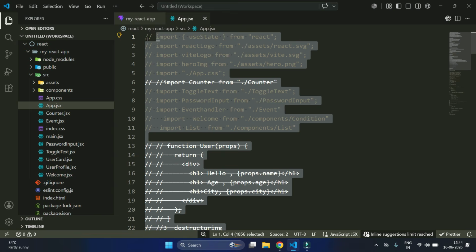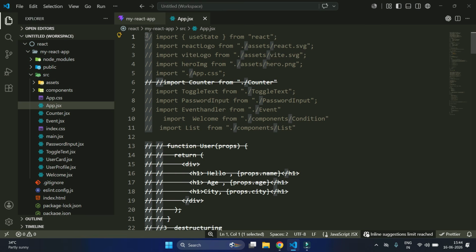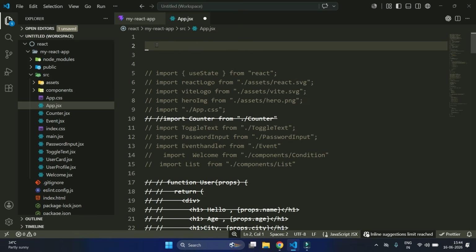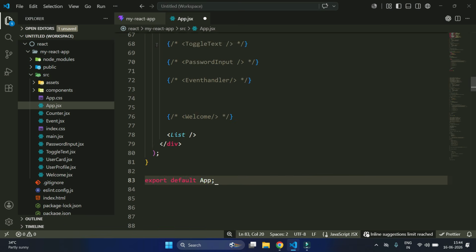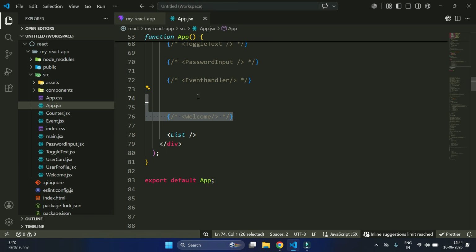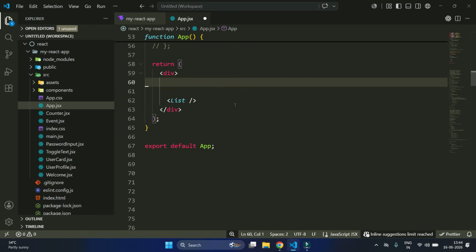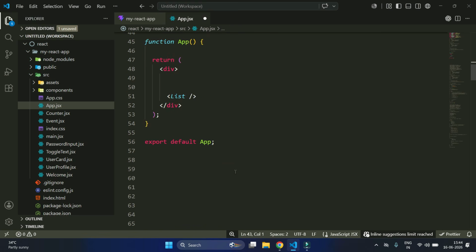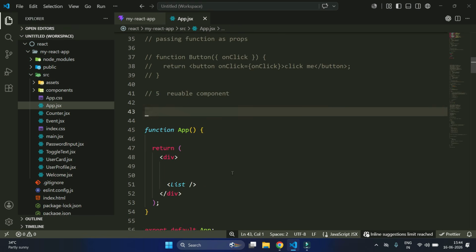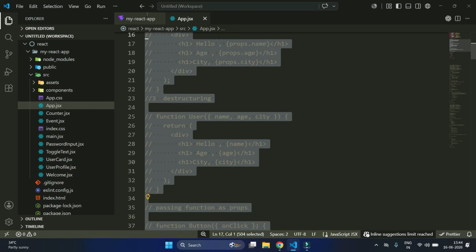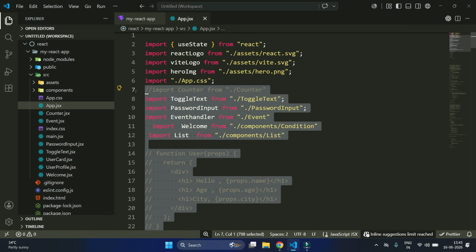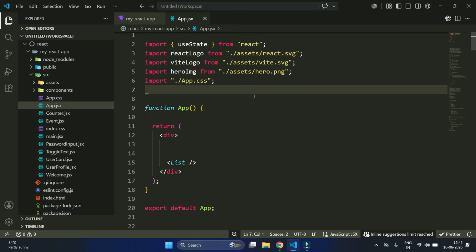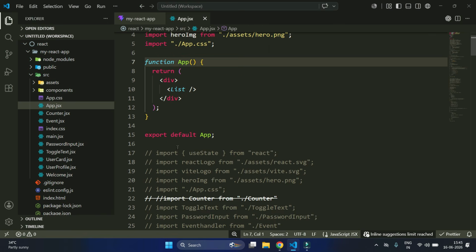Here I'm going to make it clean. Let me remove all that code from here. Now you see it is clean.